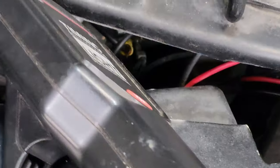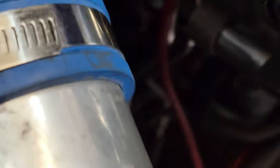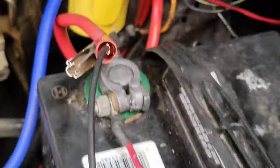So let's start it up, and I've got my timing light set up here on the number one plug. Here we go. Number one plug wire. See that right there? You can even see where it says towards plug. Okay, got a nice camera here. Then you just hook your timing light to this right here, to your negative and positive.